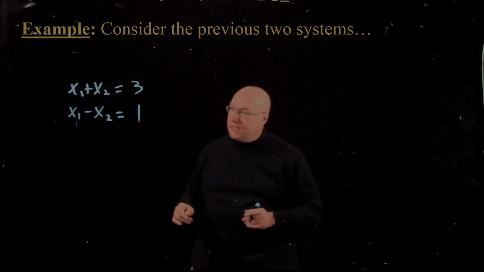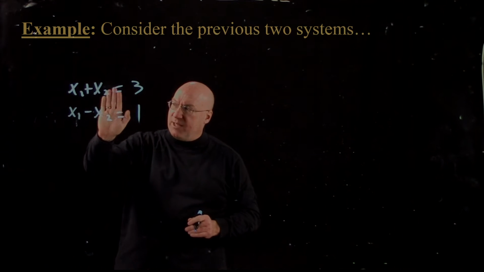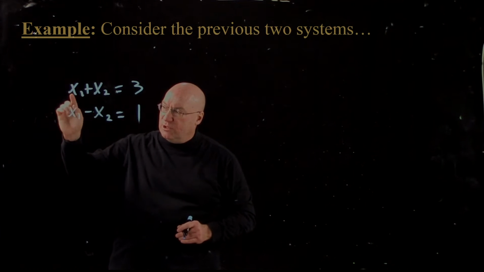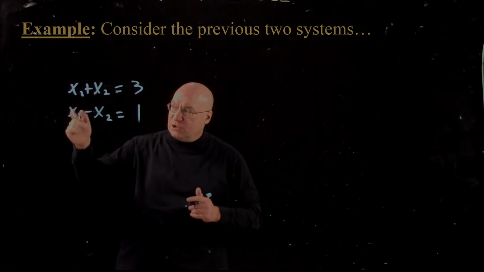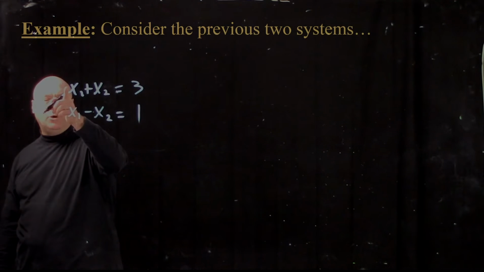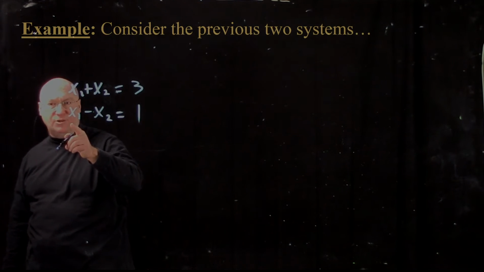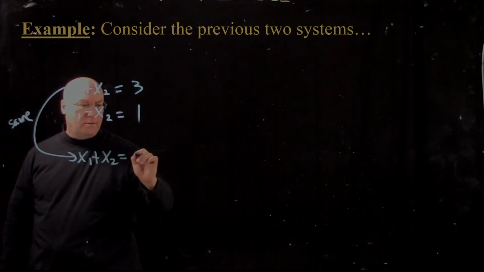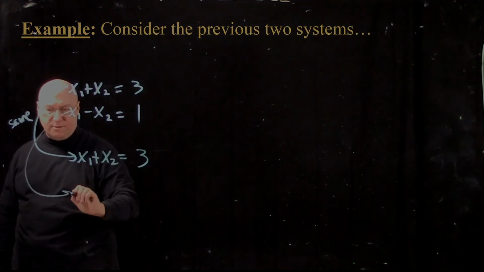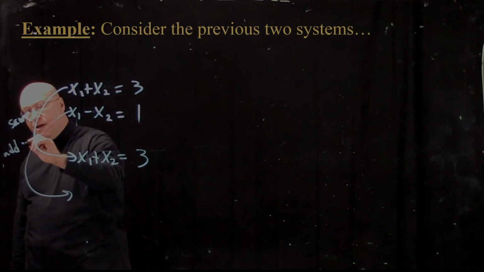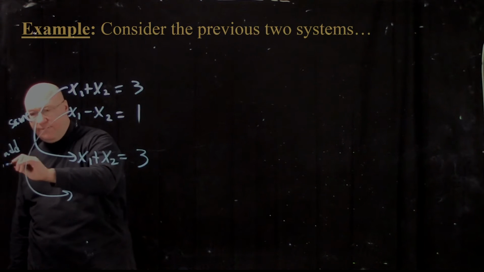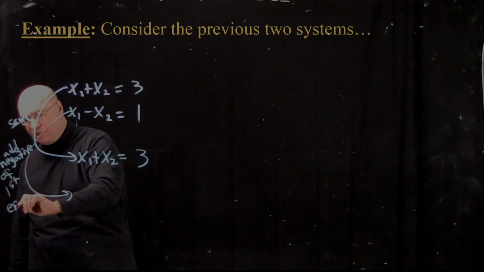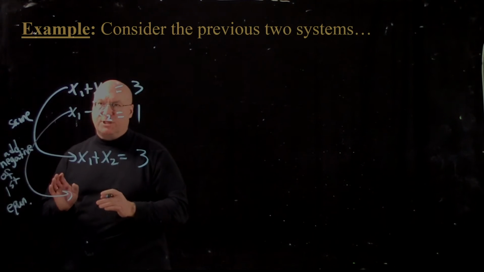With the variables set up like this, where I have x1 in line with x1 and x2 in line with x2, I am going to use this equation to eliminate the x1 there. So I'm going to multiply the top equation by -1 and add it to the bottom equation. So I'm going to keep this the same. And this one, I'm going to add the negative of the first equation. Don't worry, we're going to have a better way to write all this, but right now I'm just going to give you the intuition.